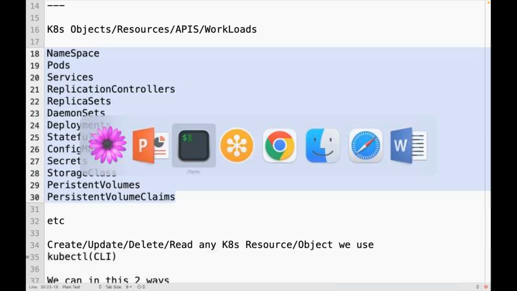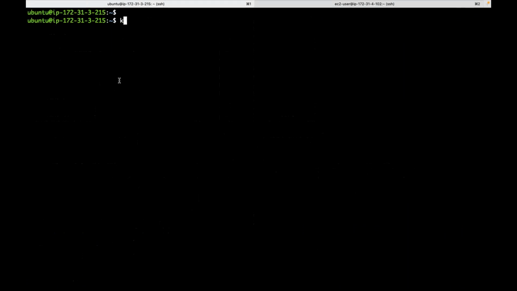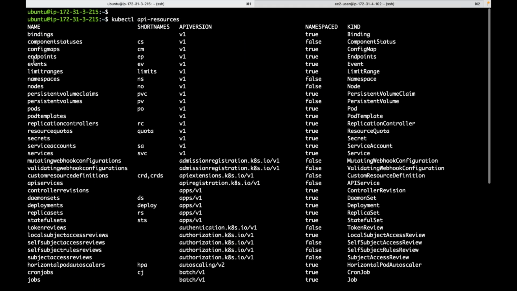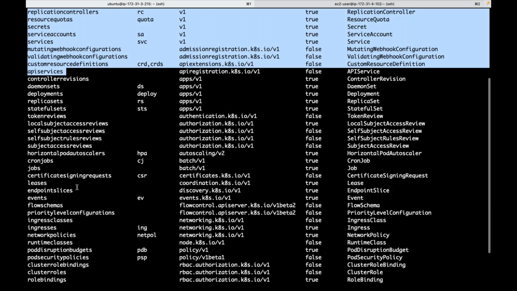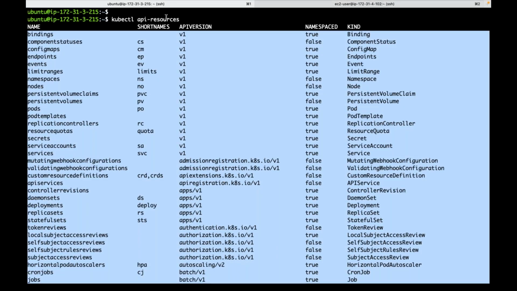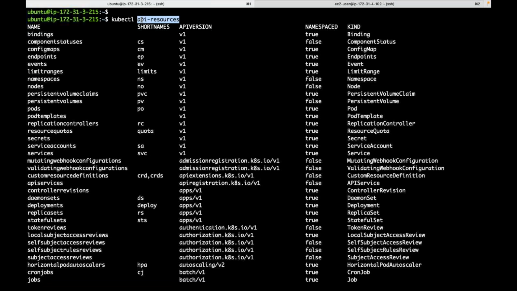Kubernetes has a lot of APIs. You can execute this command, kubectl api-resources, and see all these API resources.